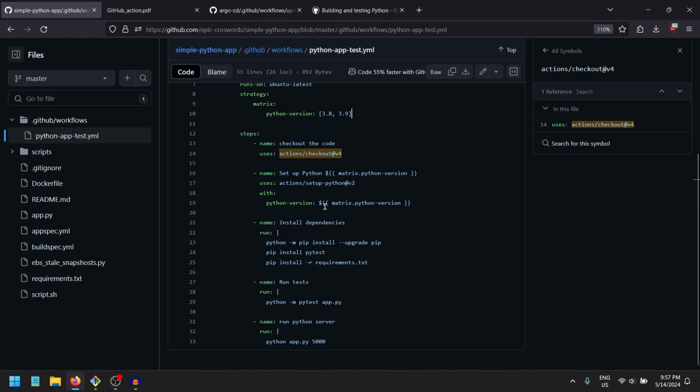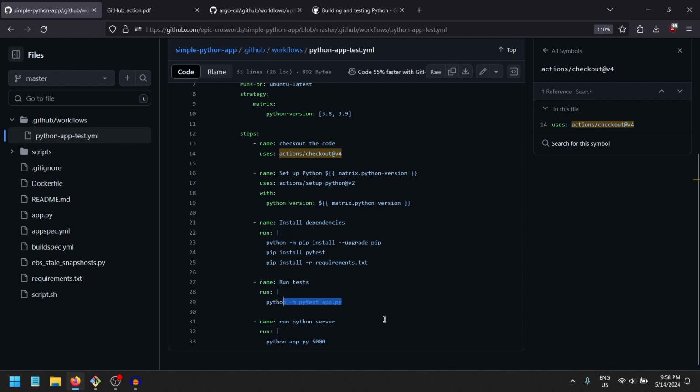We are installing the dependencies one by one. We have provided bash commands to install PyTest for the Python application testing environment, and we are installing the requirements provided in requirements.txt. We are providing some bash commands to run the particular application, to do the testing on the application and all those things.